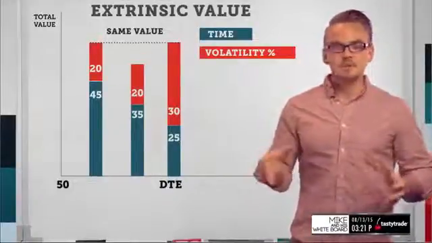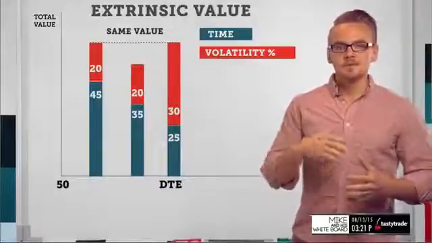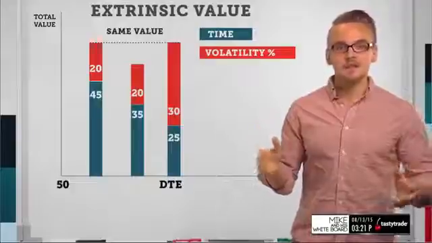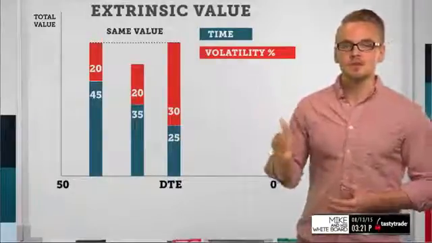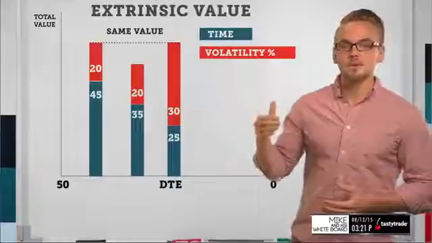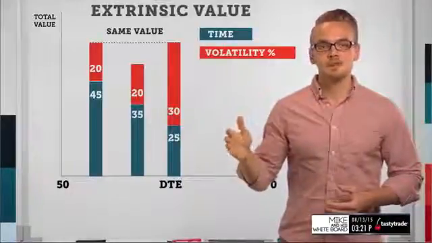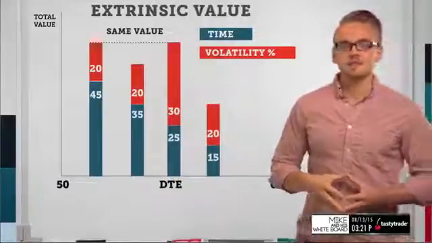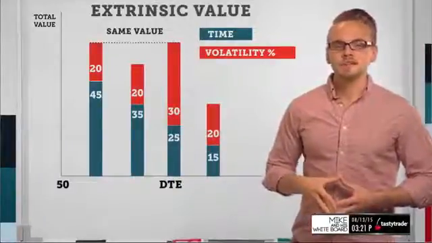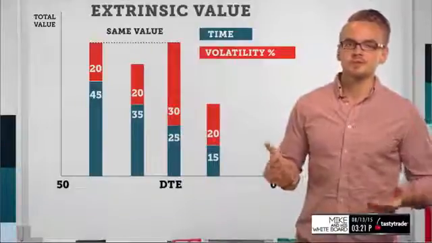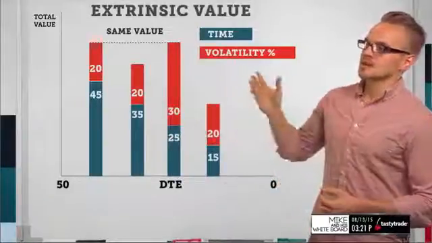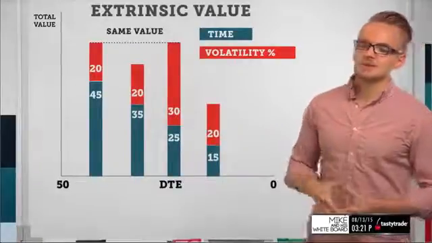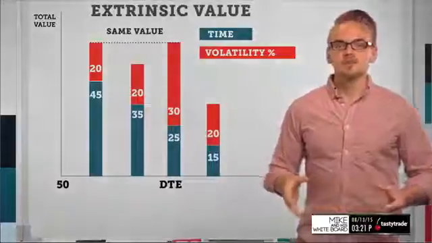So generally speaking, when time decays, you should see a decay in the option premium if all else is held equal. But if implied volatility increases, you're going to see an increase in the option price, or you're going to see no fluctuation in the option price at all. So going to the next bar graph here, we're going to reduce the days even further, but now we're going to bring back implied volatility to our normal level of 20% for this underlying. So you can see clearly that implied volatility has dropped off, days until expiration has dropped off as well, so the total value is going to be less.